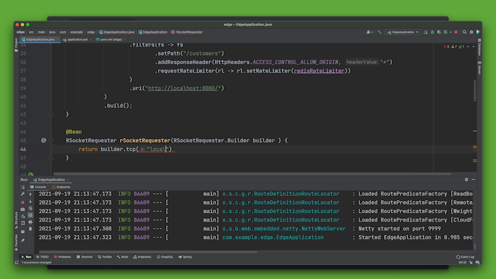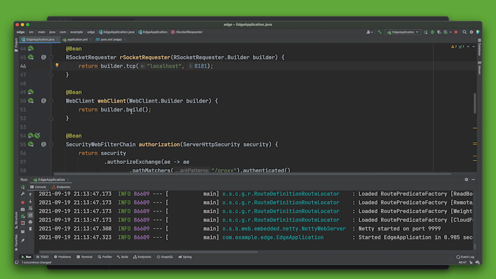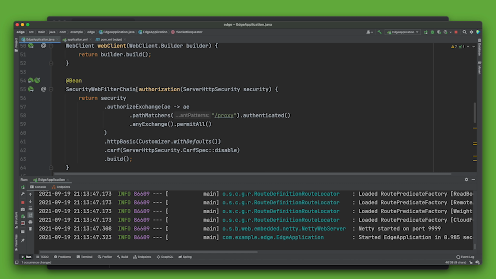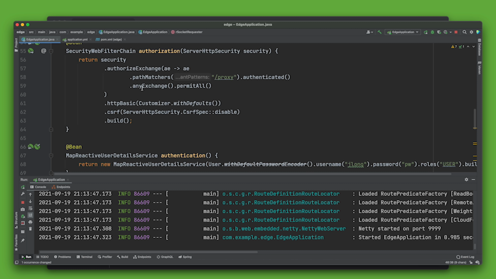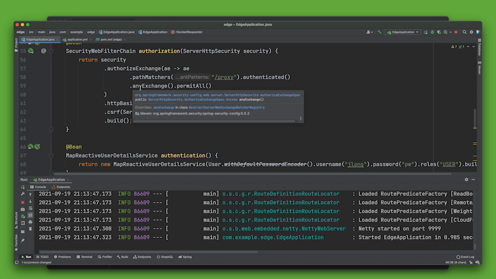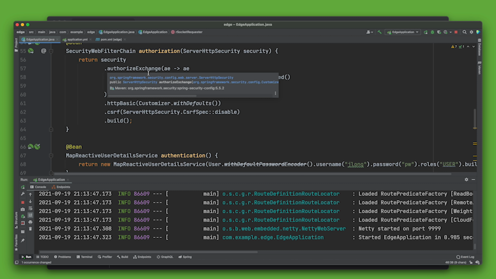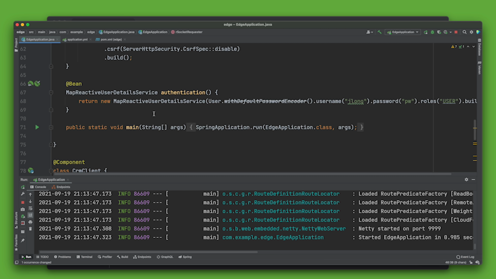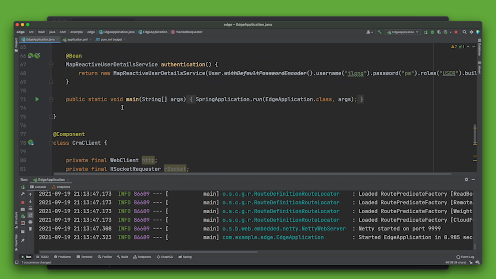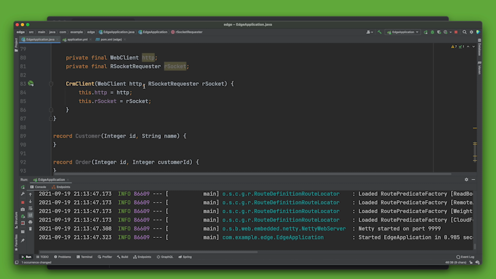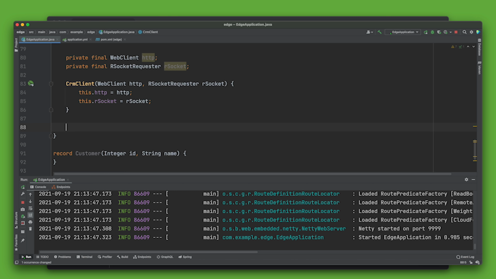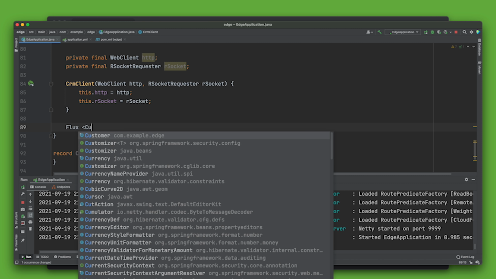The difference, of course, is that RSocket is stateful and multiplexed, so when the application starts up, it connects and stays connected for the life of the application. You can configure it to auto retry and all that, but the point is the ideal scenario is that it stays connected. That saves considerably on the constant network connection, ACK, handshake, all that kind of stuff. You just do it once per application. Okay, so now we've got these bits here.